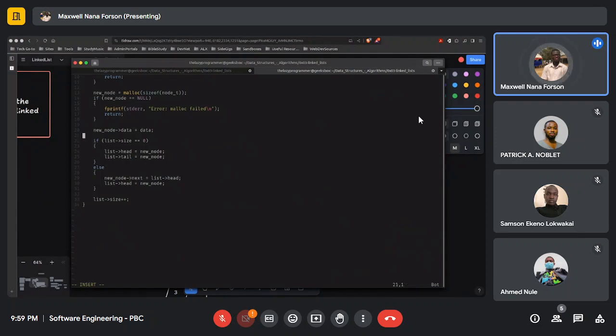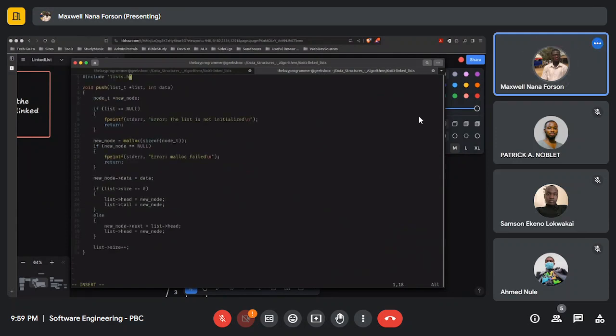Okay, so looking at this function over here, do you have any questions on it? Is it okay with you? Do you understand why we are doing this, or is there anything that you would like to point out?